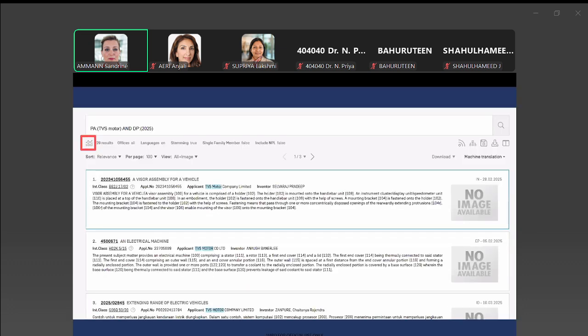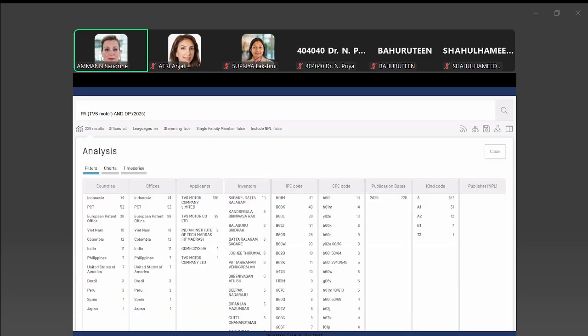Let's take a look at this search. Here we will have the results. In the result, we have this very useful button, this graph button that you can click on, and then you will have the analysis. Nana showed some analysis in her presentation. This is where she took it from. And here, once you're here, you could say, I want to have all publications related to a specific IPC code. You can click in the column and it will narrow down your searches to that specific IPC code.